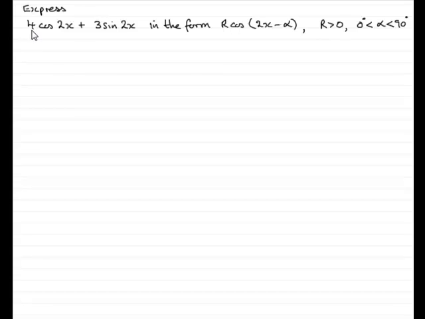Questions like this occur quite often in the papers, and this particular expression here is of the form that we call a cos theta plus b sine theta. And you should be familiar with expressions like this. This is identical to r cos of theta, put it in brackets, minus alpha.